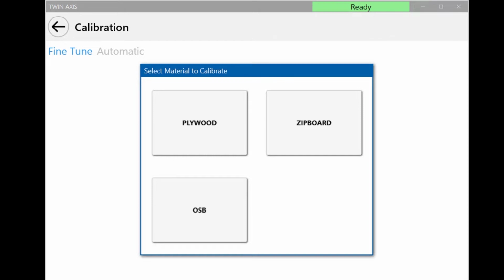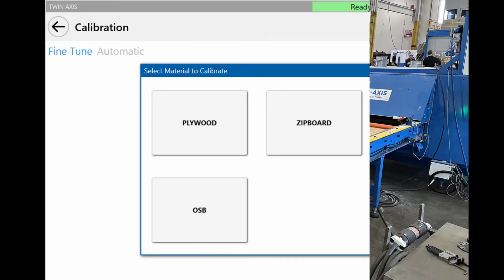To begin the fine-tune calibration process, select Fine Tune. Select the material to calibrate: plywood, zipboard, or OSB. Make sure to calibrate for all different material types that will be cut by the saw. The calibration settings will be saved for each type.